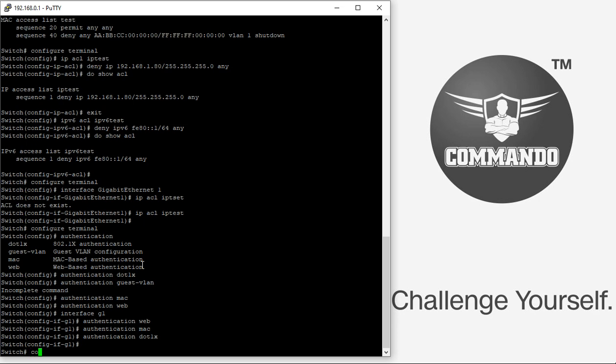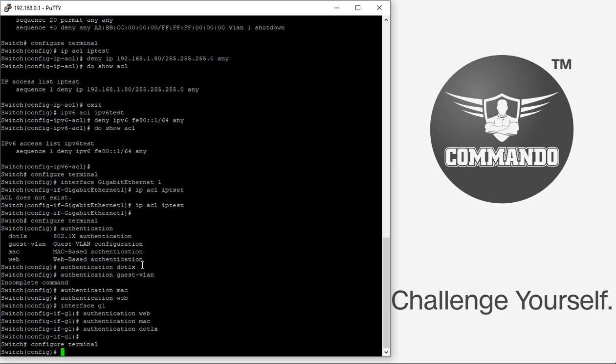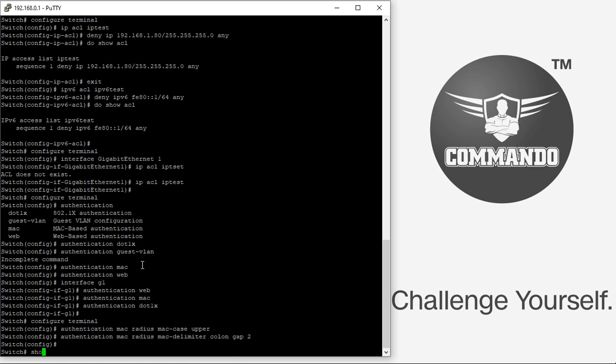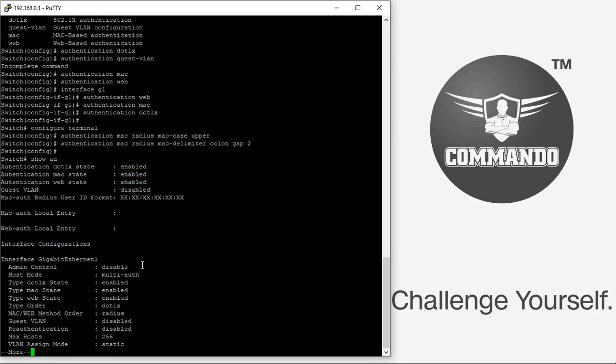So for that we have to go to configuration, authentication MAC radius MAC case upper, and authentication MAC radius MAC delimiter colon gap 2.